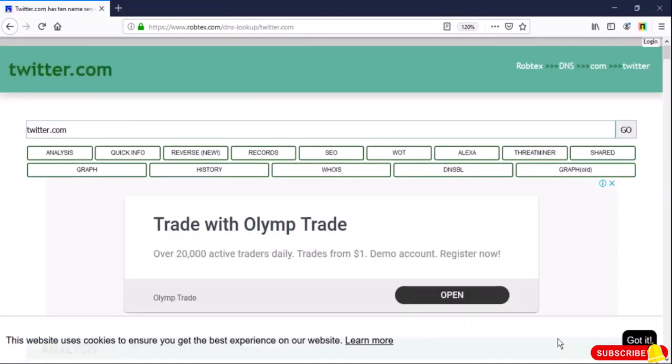So we have used Whois and Netcraft in order to collect information about our target website. This time let's use robtex.com. It will provide you some more information which Whois and Netcraft are not able to. So this time our target is twitter.com.